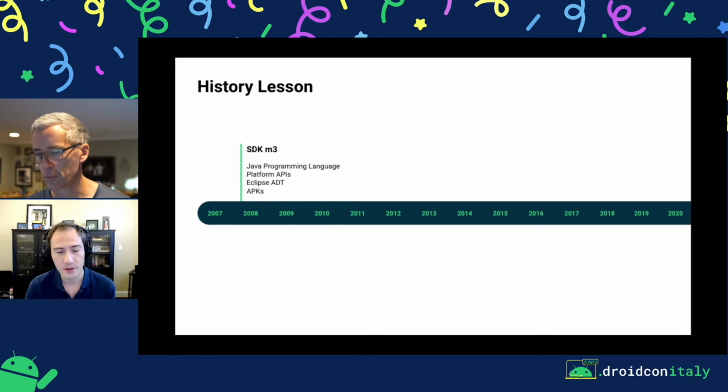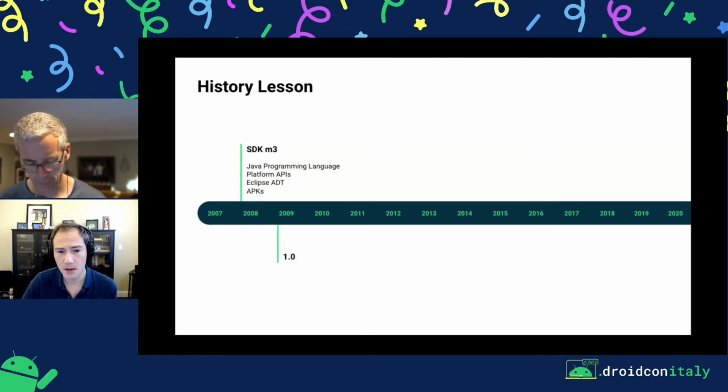A lot of the fundamentals of Android programming were already there. But for the purpose of this talk, we want to focus on a few things specifically. First, the Java programming language. That was already the main language as part of that SDK. Some of the platform APIs I just mentioned, intents and activities and so on, were already there, so we're not going to talk about that very much today. The tools were different. If you started Android in the past few years, you used Android Studio. Instead, we were using another IDE called Eclipse, and we're going to talk about this in more detail. And finally, APKs were already the way we were distributing applications.